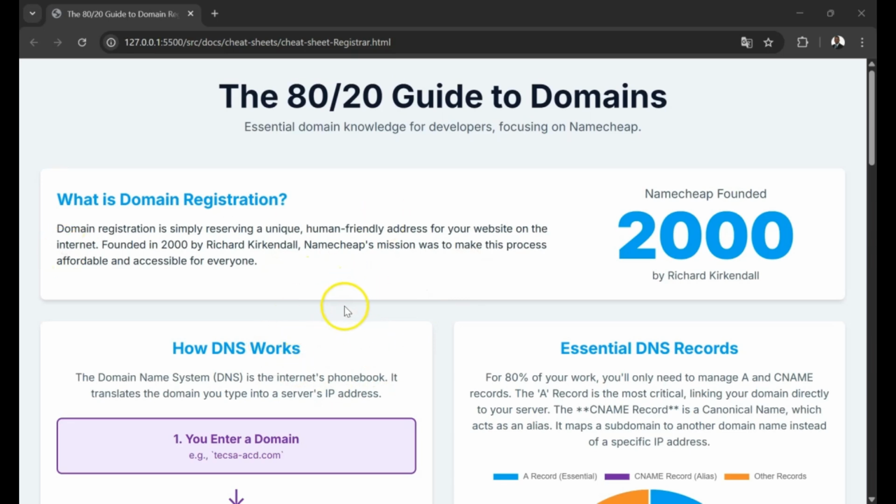The domain registration is just the process to reserve a unique and human-friendly address so that you can link this address to machine-oriented IP addresses. And to be able to reserve this domain name, you need a domain name provider. They are also called domain registrars. We'll use Namecheap as domain registrar. It's very affordable and easy to configure.